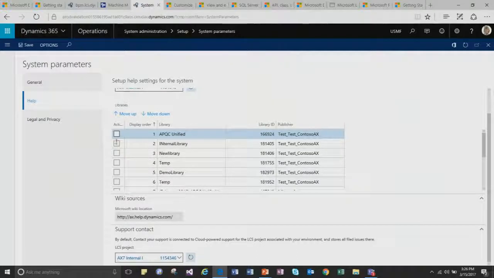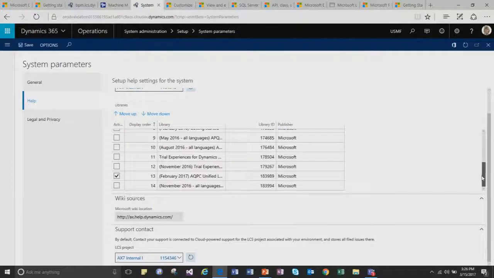So you can see over here this list of all of the libraries is from that same project in Lifecycle Services. I'm only choosing to display the help from one project, the February 2017 version. If you choose to display help from 2 libraries within a project, you get double the help. So if the 2 libraries have exactly the same help in them, it displays the help from both.